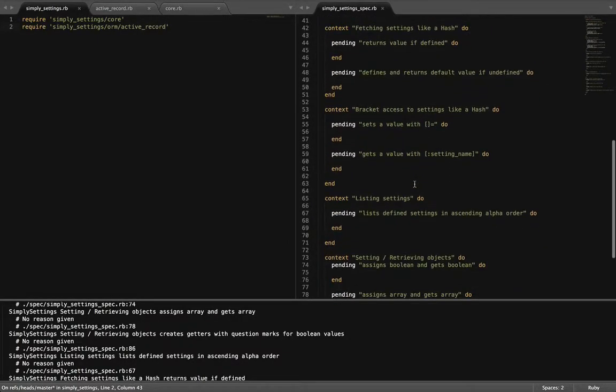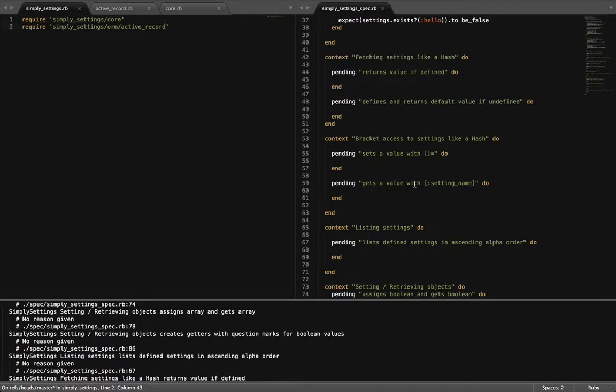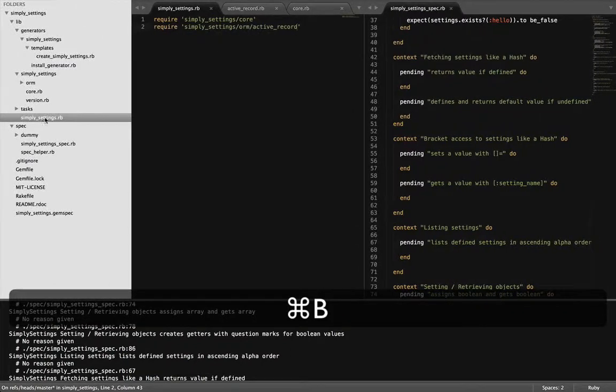The next bit of tests have to do with the fetch method that we'll be adding so that Simply Settings can behave similar to a hash. Since we're going to have at least 4 different bits of behavior that are going to work like a hash, we'll create a new file.